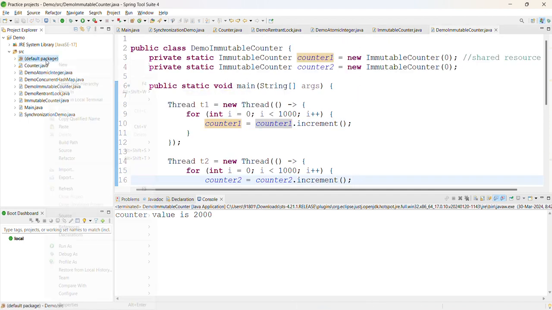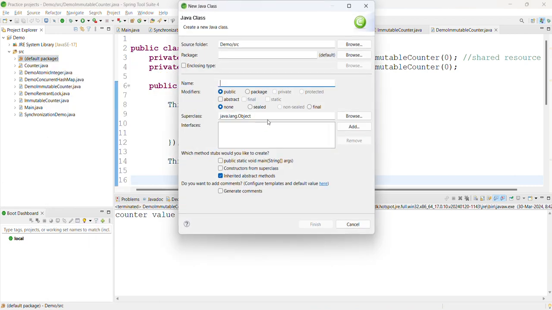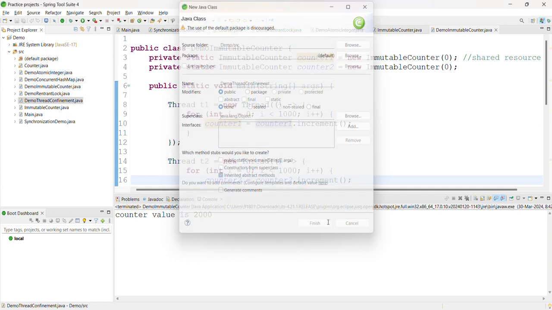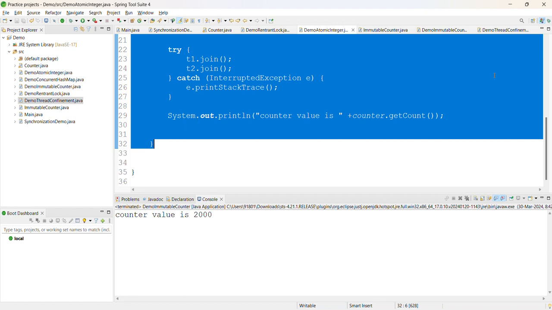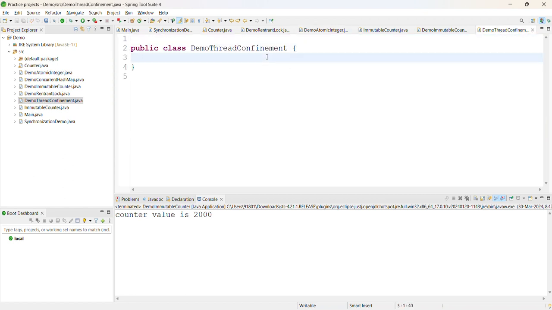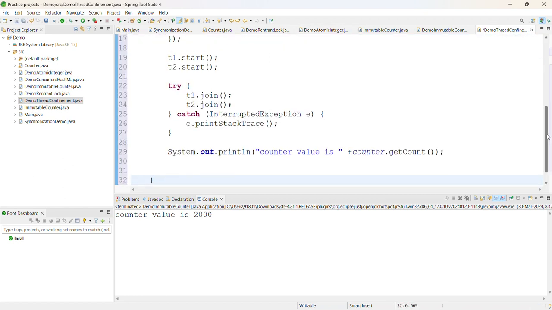Otherwise, we can also create a demo class to see it another way. Demo thread confinement. Okay, so I can copy this, paste this.